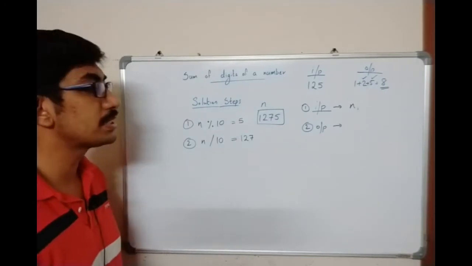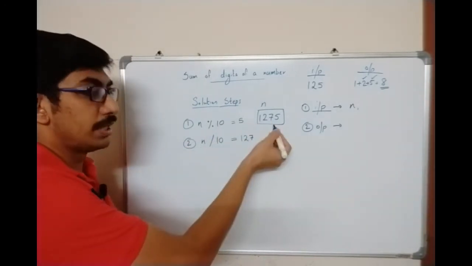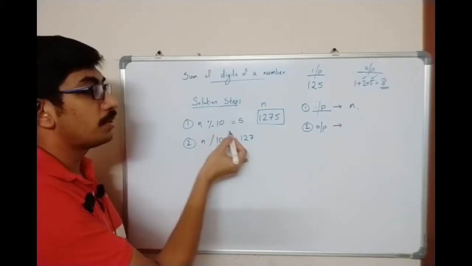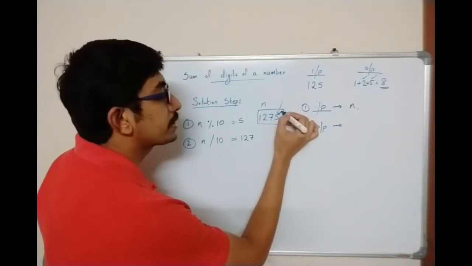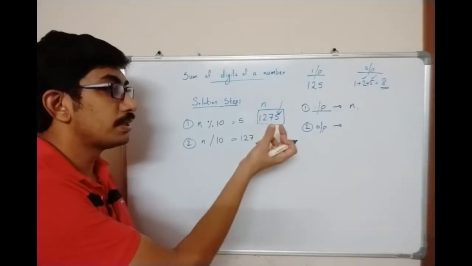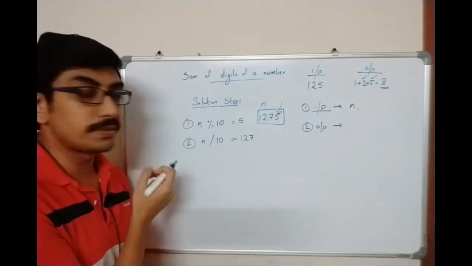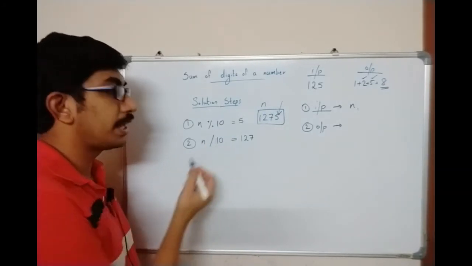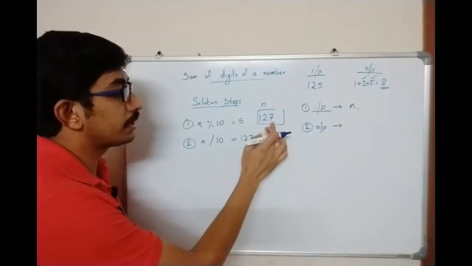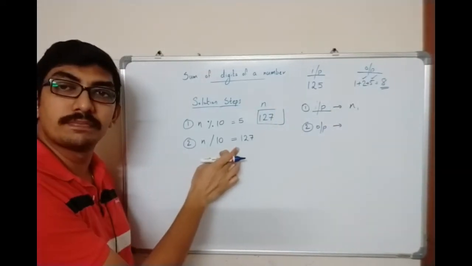So if I generalize, in the case of a number, if I am doing a mod operation with 10, what I will get is I will extract the number in the unit place. If there is a number, the unit place will be extracted. And what happens if I do n by 10? The unit place will be discarded and the remaining number will be there.